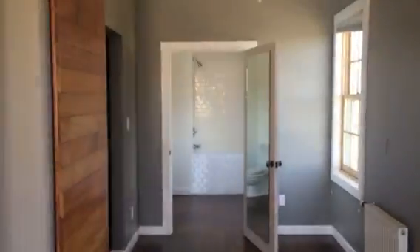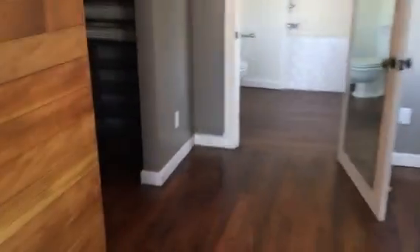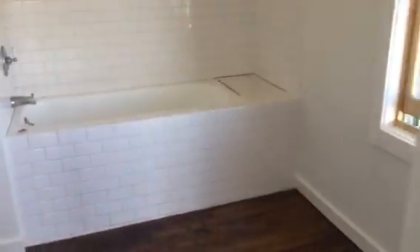I think these ceilings must be at least 12, 13 feet — and this is the master, of course. You've got this great sliding urban barn door. This used to be the Ally box factory, and it's a really wonderful space. Into the bathroom we go — it's en suite.